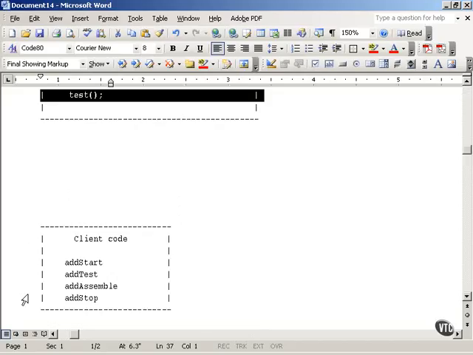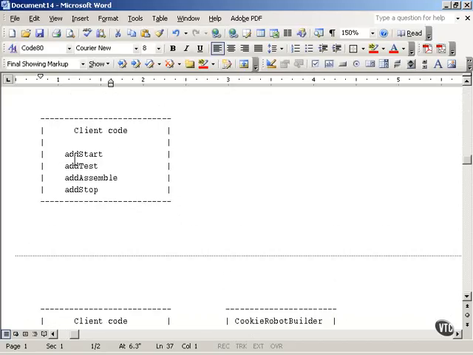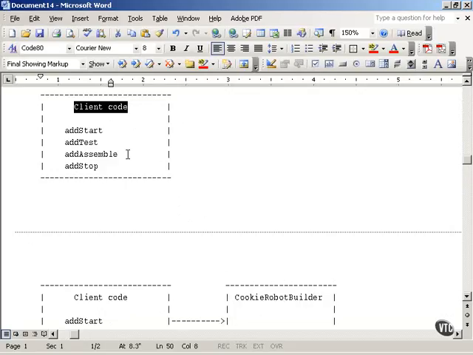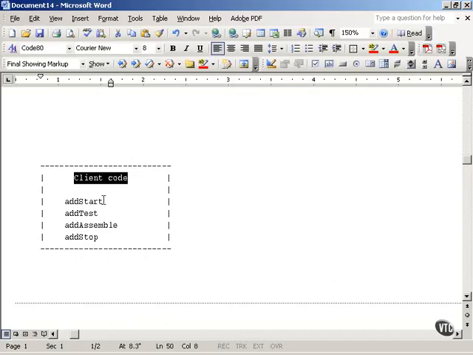The builder design pattern is a little different. Here your client code can call a method called add start, add test, add assemble, add stop. So the client code can construct its own robot in this case, and it's going to be able to describe the sequence in which the actions are undertaken. And so, for example, you can add start.